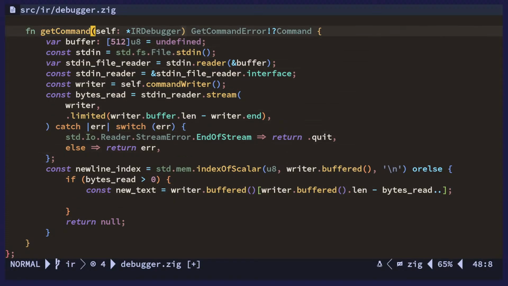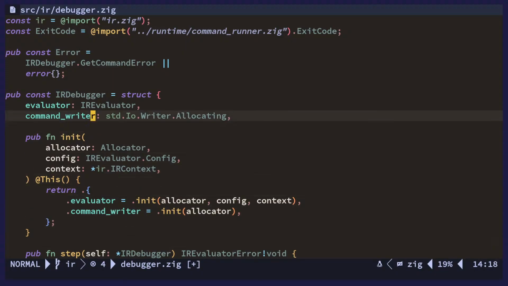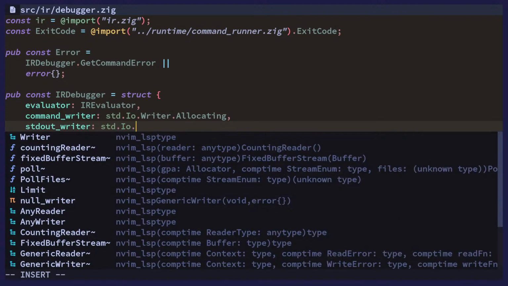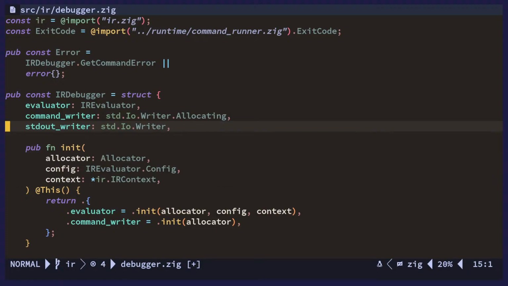So we actually need to get the standard out writer here. Now this writer actually needs to be something.